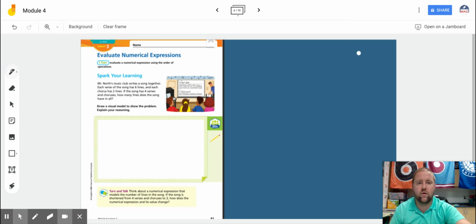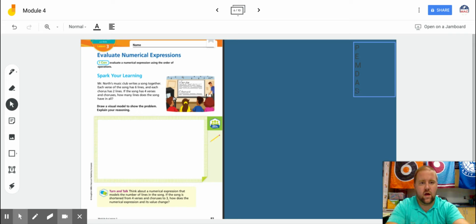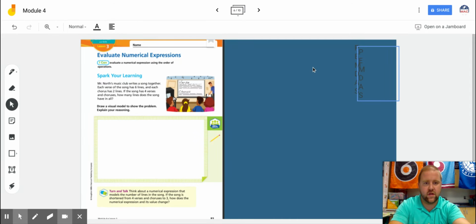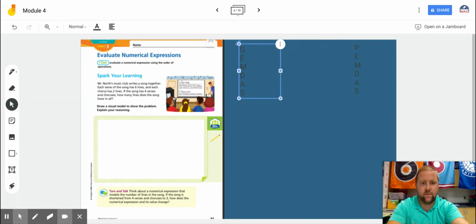To review the order of operations, I'm going to show you two different ways that some people have remembered it. One of which is PEMDAS. Other teachers also might call it GEMDAS. So I will put both of these up here for now, just in case you've seen either one. PEMDAS is more commonly understood because it's the idea of "please excuse my dear Aunt Sally," which some of you may have heard before, right?